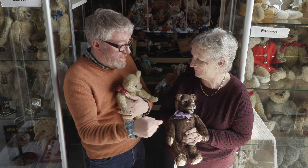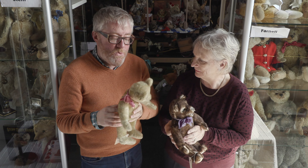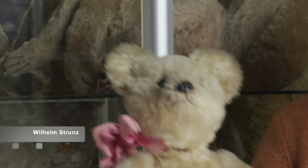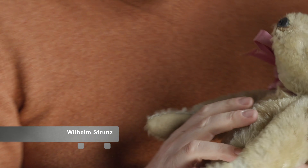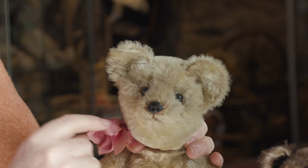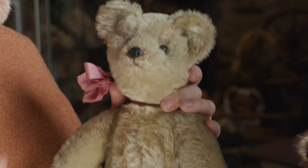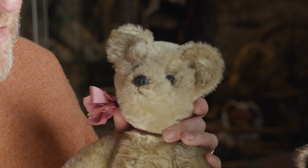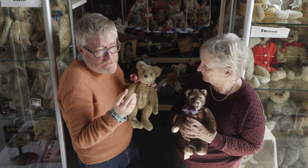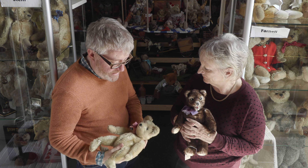Look for one with the badge, and the box turns up quite often as well, so that's nice to have. Whereas I've selected one of my favourite of your German bears — this is the Strunz — and what I love about this chap particularly is that he's got what's known as a guttapercha nose. The original Steiff rod bears had a guttapercha nose and it always flakes off and disappears, so it's very rare to have a guttapercha nose survive, because it's made of a sort of organic material that dries over time.